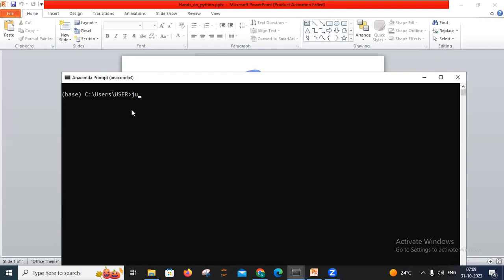First you have to write jupyter notebook --notebook-dir, and you have to provide the directory name from where you want to open.